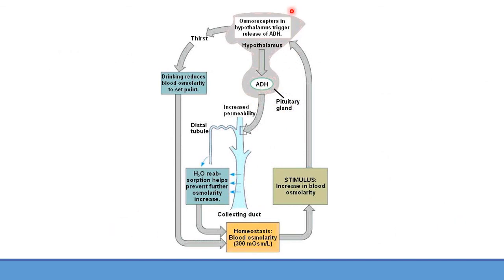Okay, so again, looking at, say, these osmoreceptors, they're going to be in the hypothalamus. This is what triggers ADH release directly from the posterior pituitary. That'll also stimulate the thirst response. They're going to try to drink water to get their osmolality back to the correct set point, right? So again, usually like a 280 to 290 sort of range there. And then as it comes back down, whatever the range you're looking at happens to be, that'll then lead to that homeostasis point, right? So once it comes back under control, ADH release will then go down.